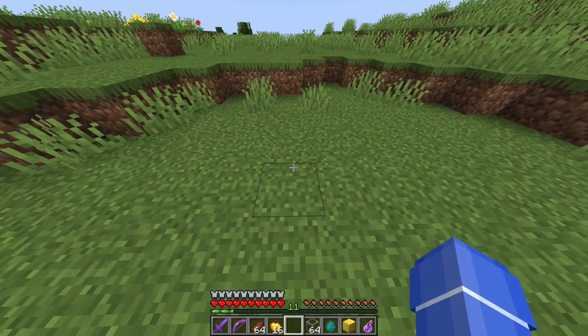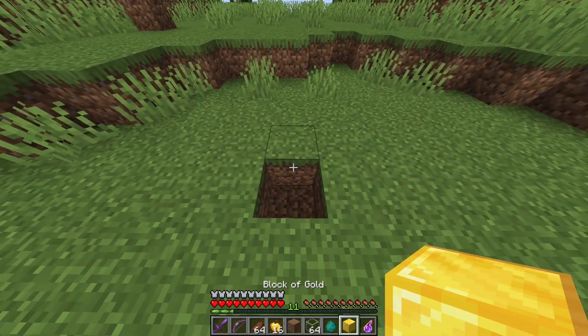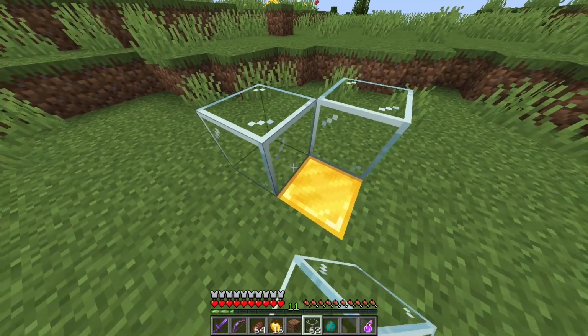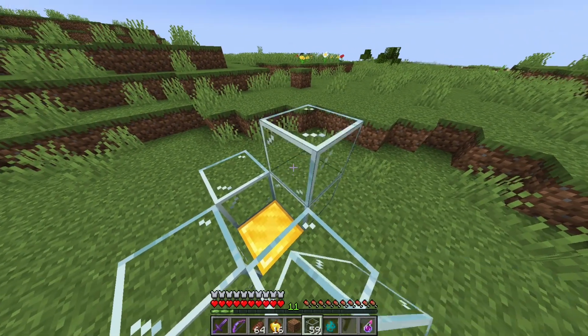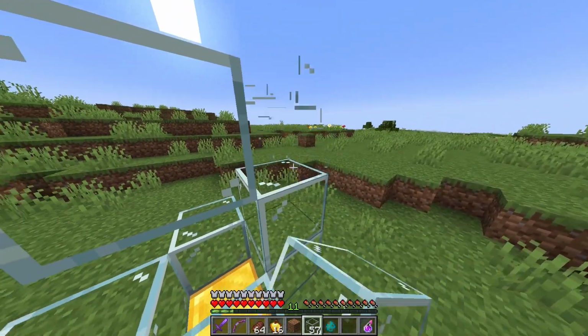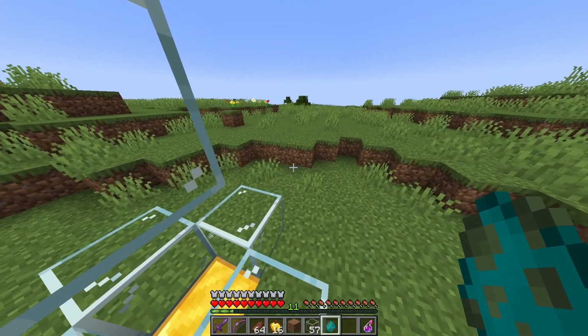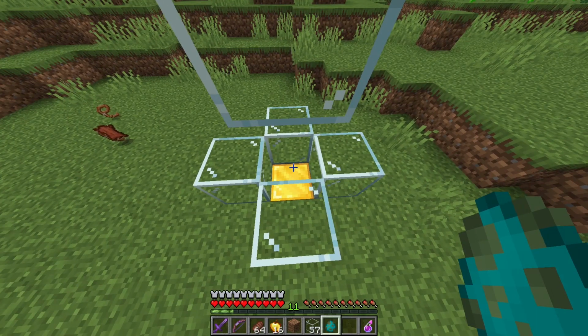So what we're going to do, we're going to go over here, and you're just going to need to dig one hole in the ground like this, put your block of gold in there. And then you're going to need to encase it in some kind of block. It doesn't need to be glass. And then as well, put a cover on it so that the zombie can't escape. Then you're going to need to somehow lure a zombie into this area and place it down.